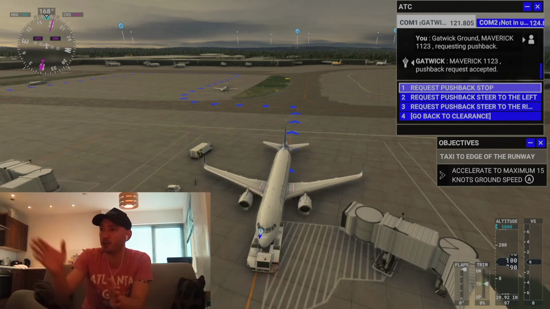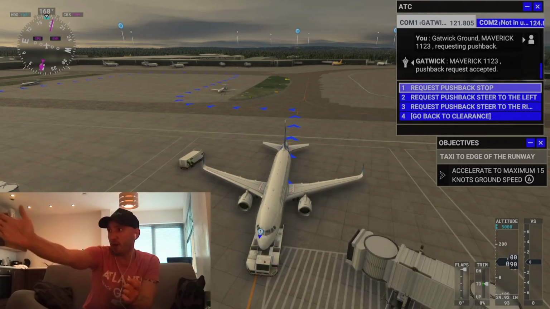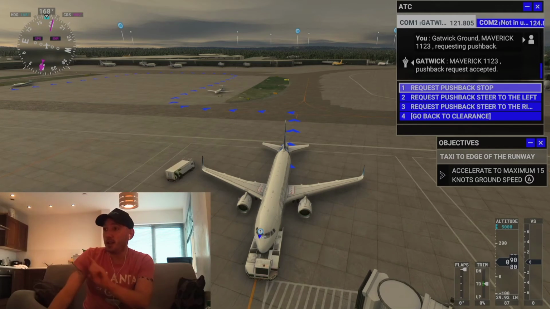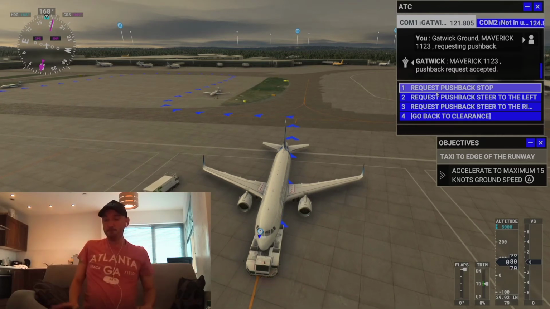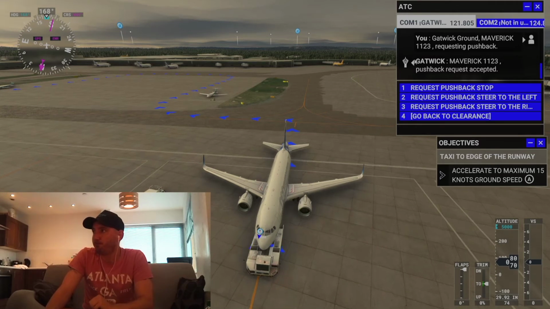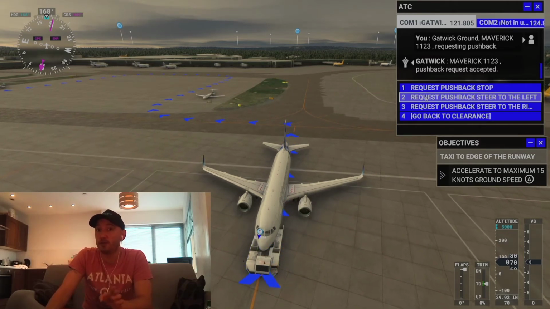Now with a pushback, because it's pushing back, it's like a lorry. So if you want the plane to reverse down out to the right, you need to tell the pushback vehicle to request to steer to the left. So as the vehicle steers to the left, your plane will go out that way in the correct way. So it's like opposite. So we'll wait a little bit here.